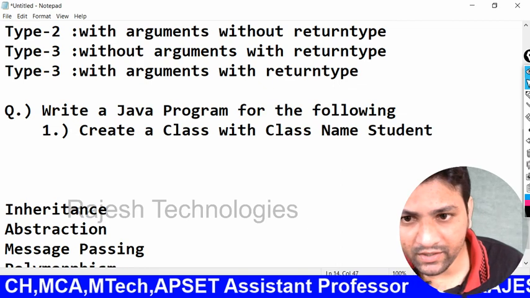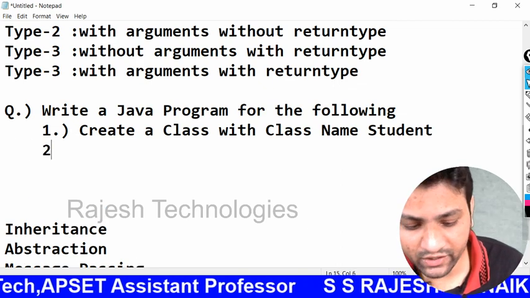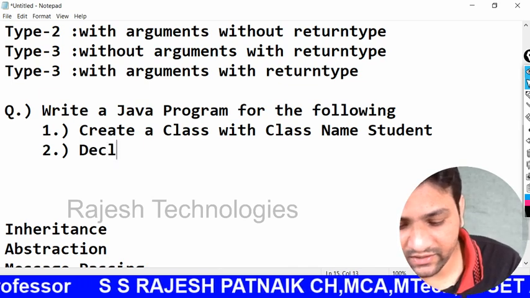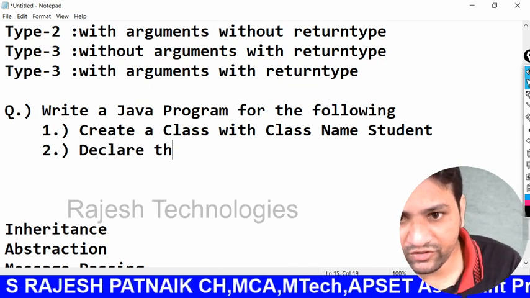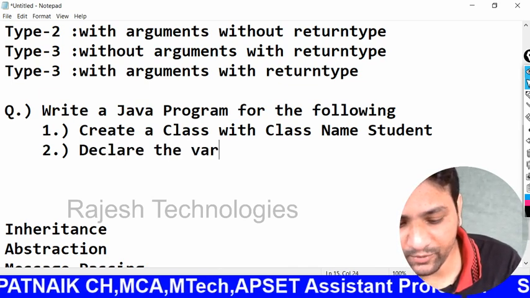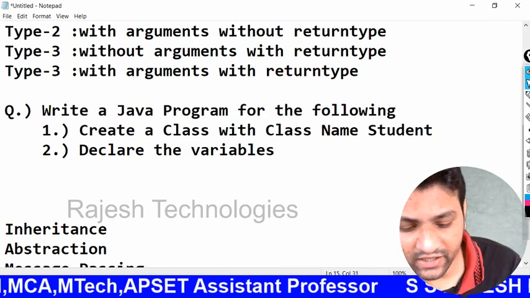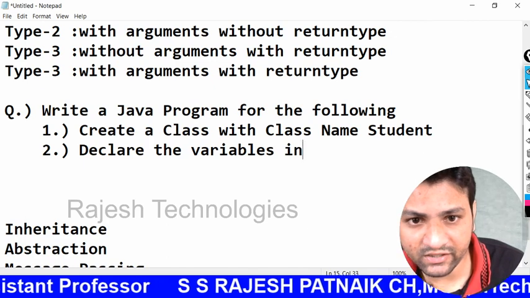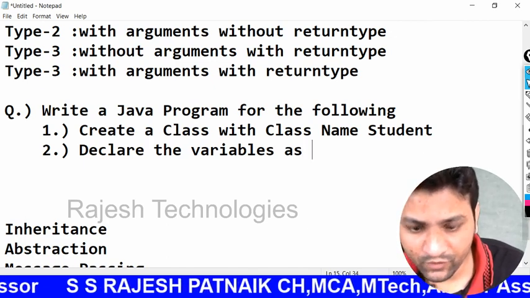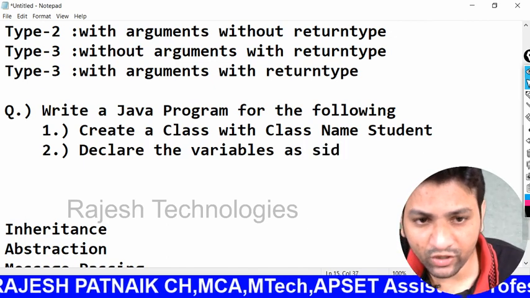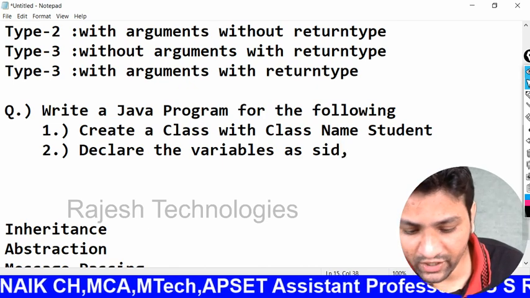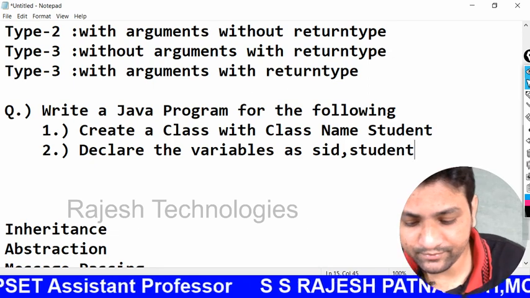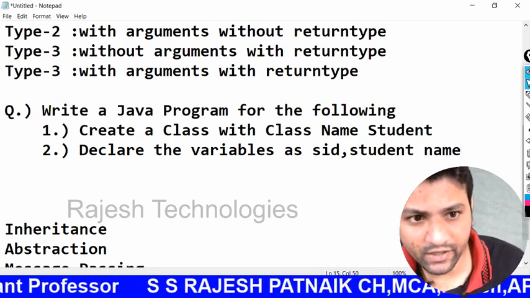Next, second point, declare the variables in the class. Declare the variables as student ID or roll number, you can say, and student name, I will write complete student name.